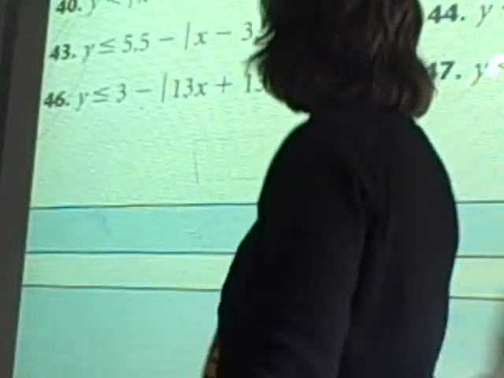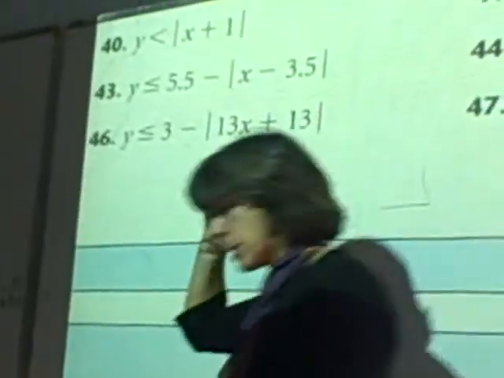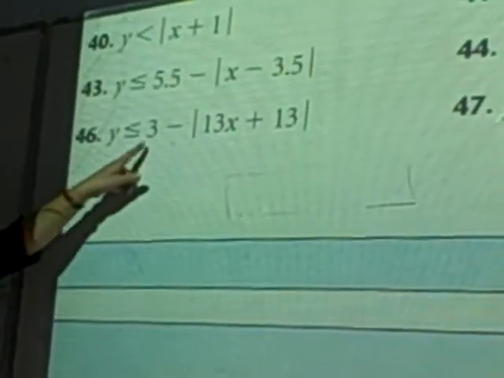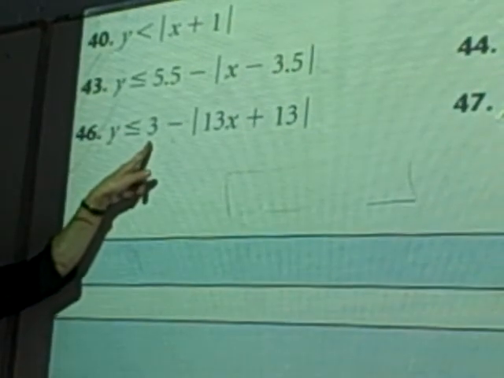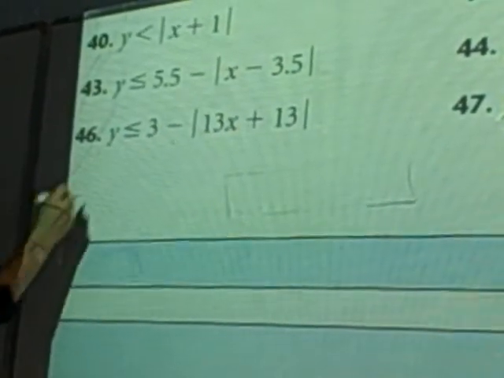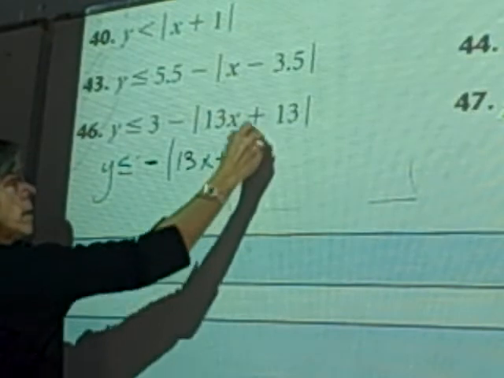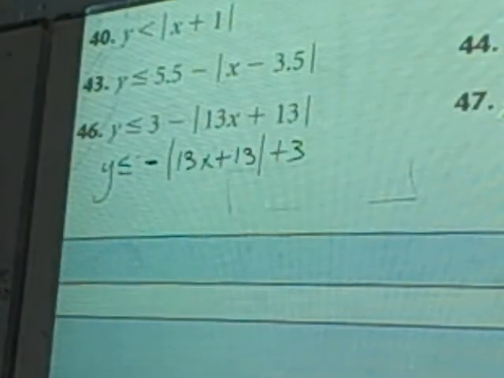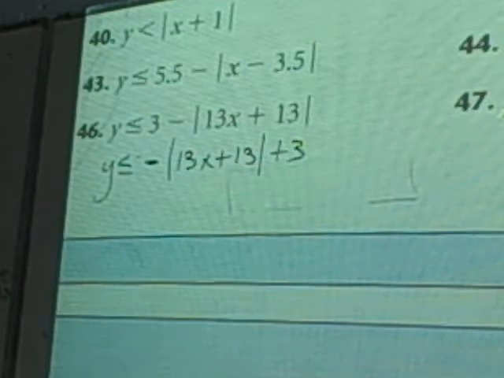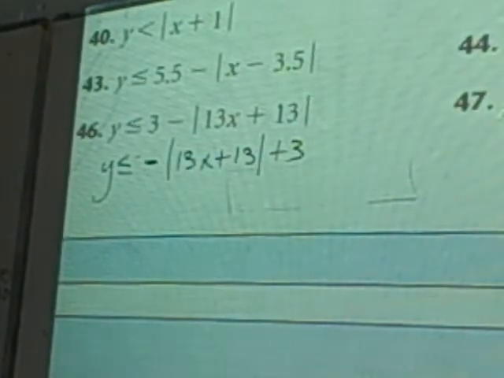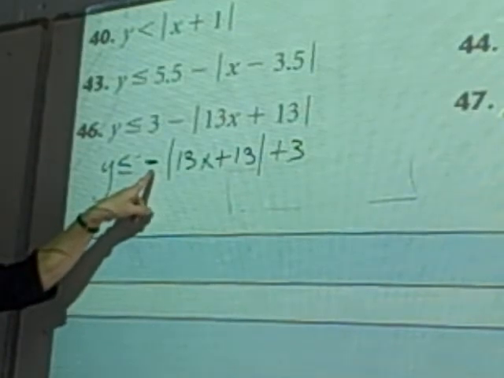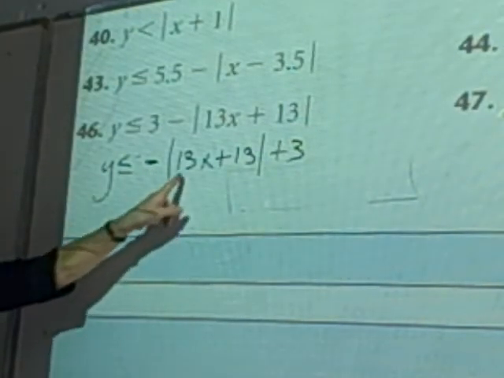Think. All right, so I'm looking at this and I'm thinking, I wonder if I could move this 3 down the road a little bit. Is this the same absolute value? Okay, would you agree? You should be able to visualize what this looks like at this point. Is the V pointing up or is the V pointing down? Down. How did you know that? It's negative.